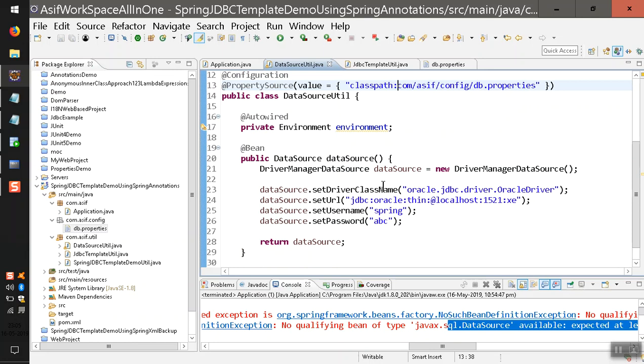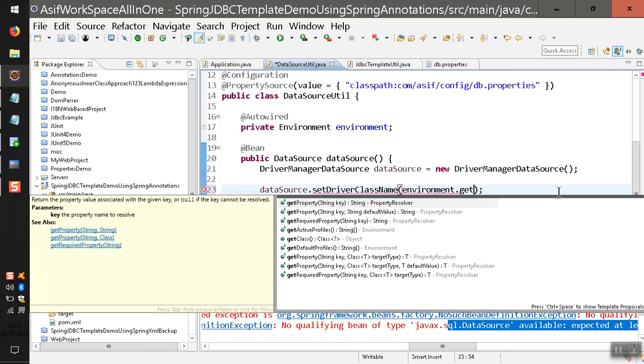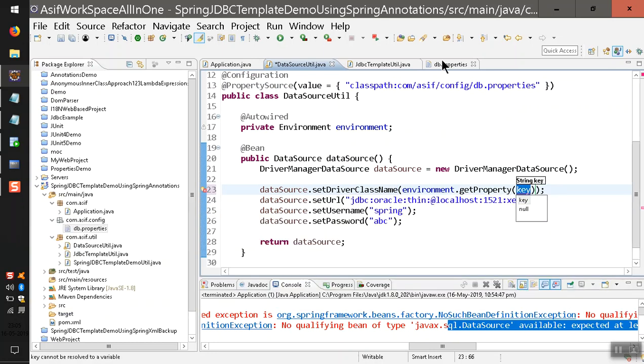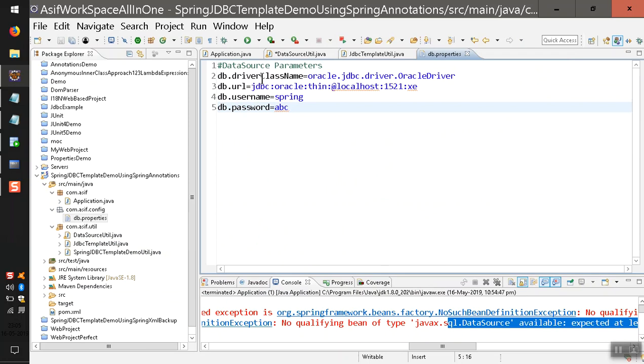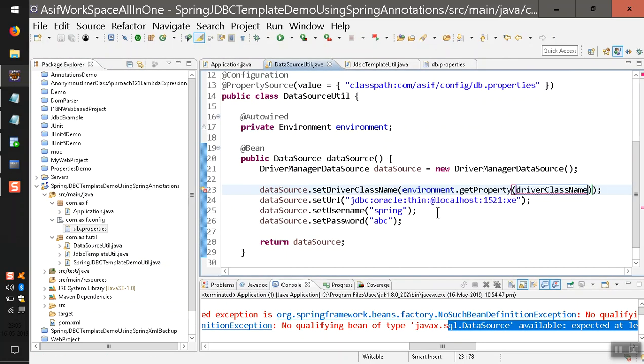For the URL, I need to use dot getProperty of, I don't know the property name, so this is db.url. I'm going to paste that. It should be in double quotes.